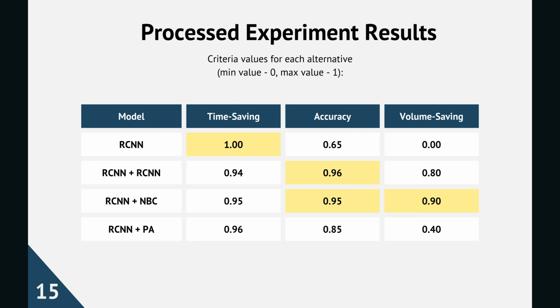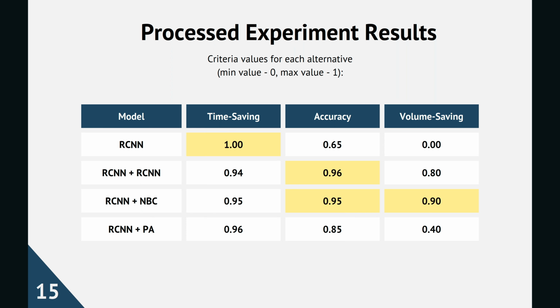On the screen there is a table presenting the normalized evaluation results of the target models. Here the RCNN is the use of the basic model for multi-factor classification. As can be seen, the accuracy of all two-level models is significantly greater than the base model. At the same time, the best results are shown by combining several RCNN and RCNN plus NBC approach. The speed of all models is approximately the same, while the data requirement is the lowest in RCNN plus NBC approach. The calculation of linear additive convolution indicates that under certain conditions this model can be regarded as at least as effective as a doubled RCNN.